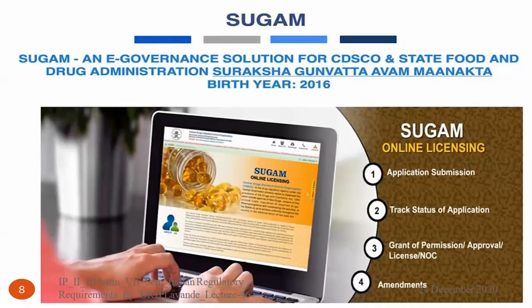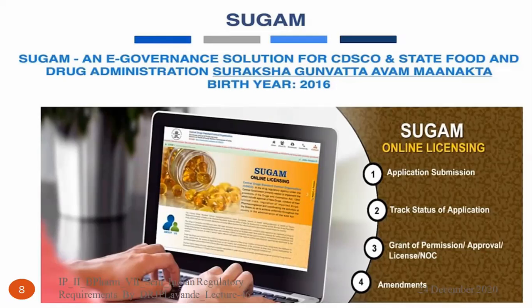But how did this term come about? Sugam refers to Suraksha, Gunavatta, Evam, Manakta. If you want to describe it in English, it is safety, quality, and efficacy. Suraksha is safety, Gunavatta is quality, and Manakta is efficacy. So the three basic things are safety, quality, and efficacy.